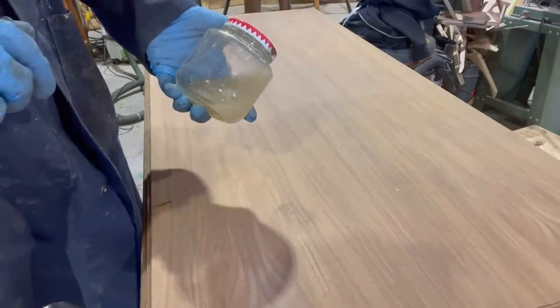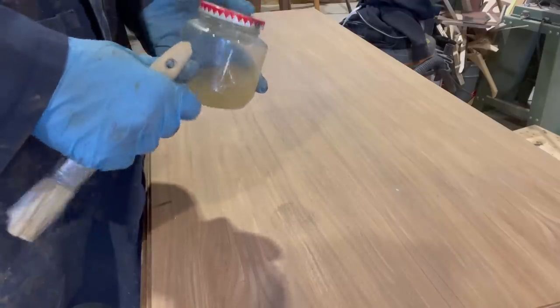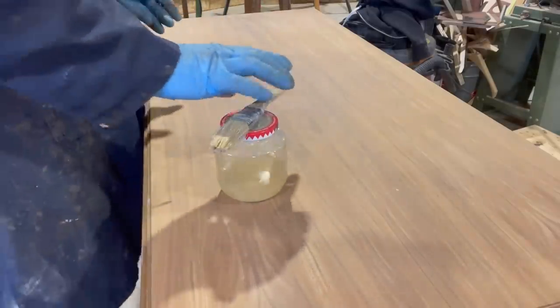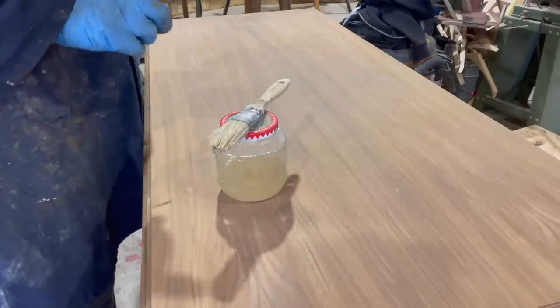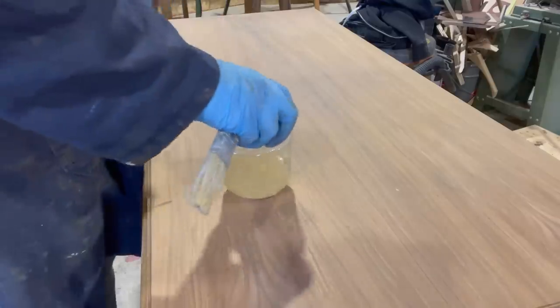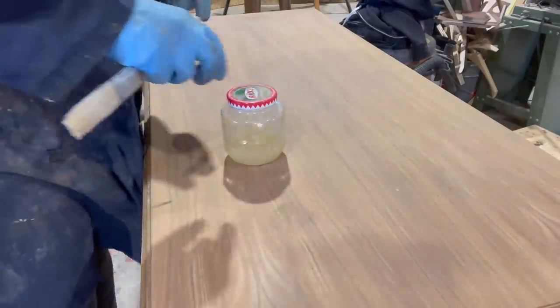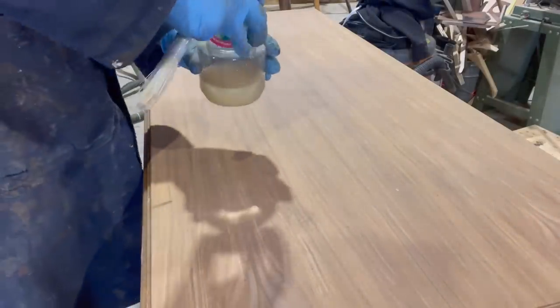And I usually put in about a cup of water in here with 2 tablespoons of the oxalic acid crystals. And if you don't know where to find those, I think you can get them on Amazon, because that's where I ordered these ones from. So just search those out yourself. I don't have a source that I use all the time because I buy it once and it lasts like 15 years. So anyways, you can't just do one spot with this stuff.